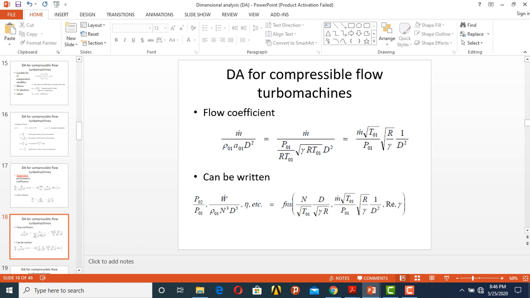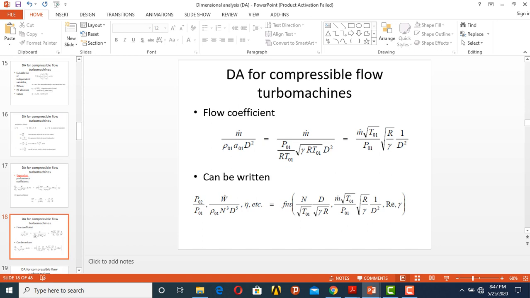So you can go further and expound it, and show how this density is replaced by the pressure, as well as the gas constant and temperature. You see the speed of sound represented by the specific heat ratio, the gas constant, as well as temperature, and then the diameter is also maintained. And then there we have the mass flow rate. So we can maneuver around and play around, and we come up with this kind of formula.